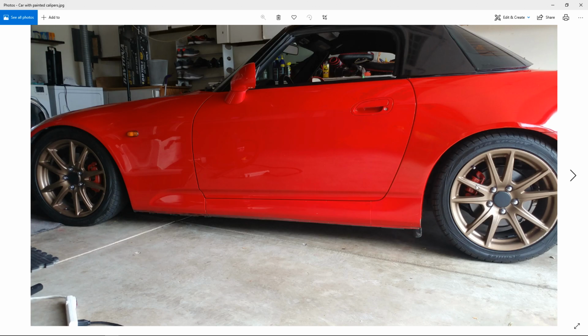So you can see the red caliper paint goes pretty well with the bronze rims. So it's just my garage. I think it looks good. The clear coat makes it really shiny, like it makes it look brand new. If you notice, there's no paint at all on any of the calipers. I had one little spot here, it came right off.